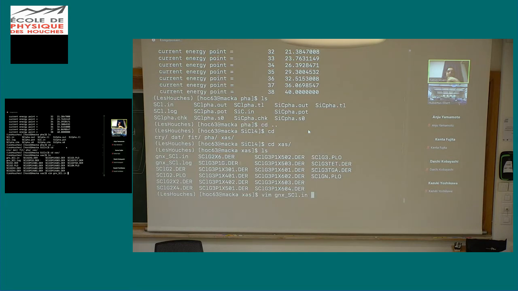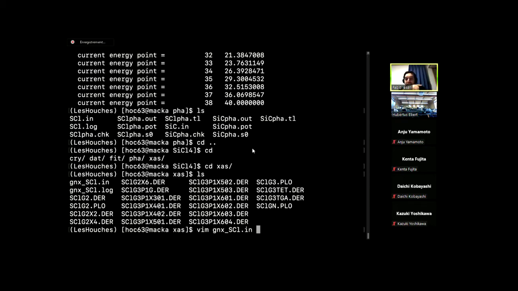So the GNXAS program is what calculates the actual EXAFS signal for some two-body configuration or three-body configuration that you tell it. And these files will then be used by the last program, which is the program that actually does the fitting of the experimental data.